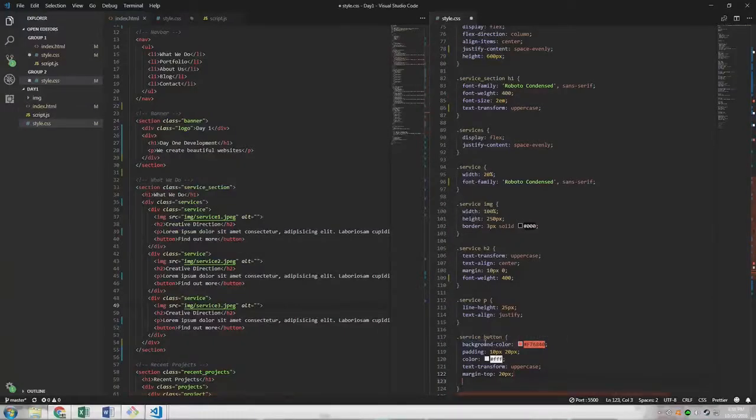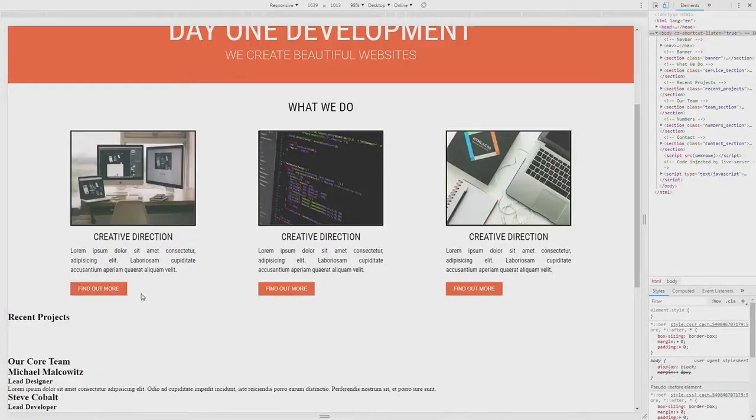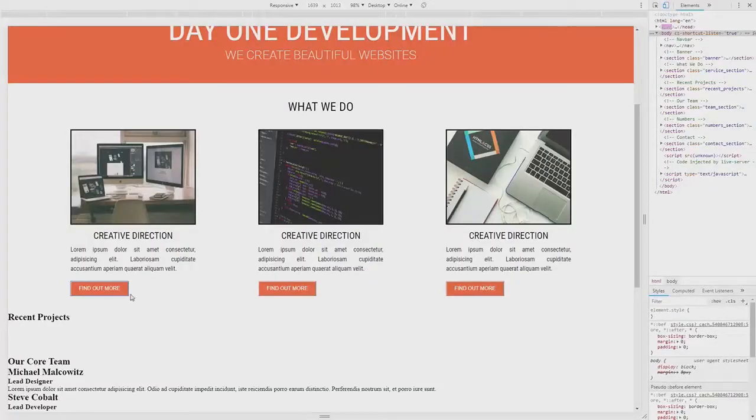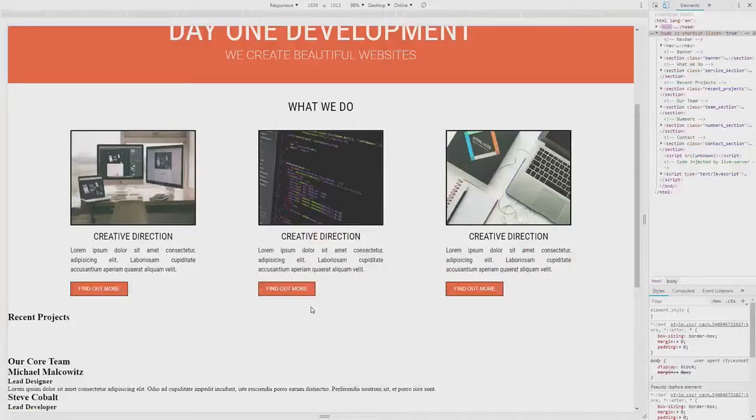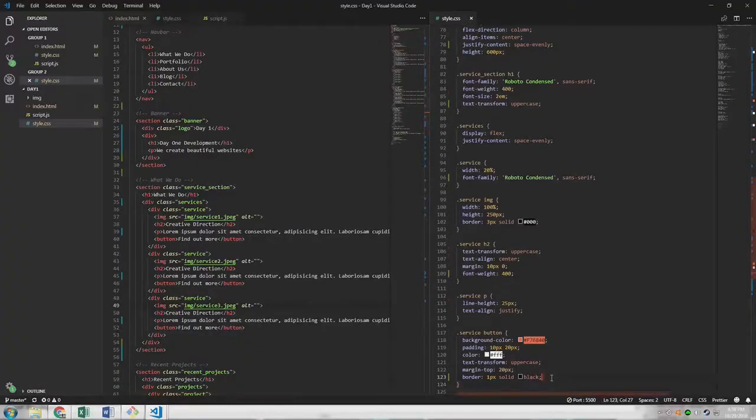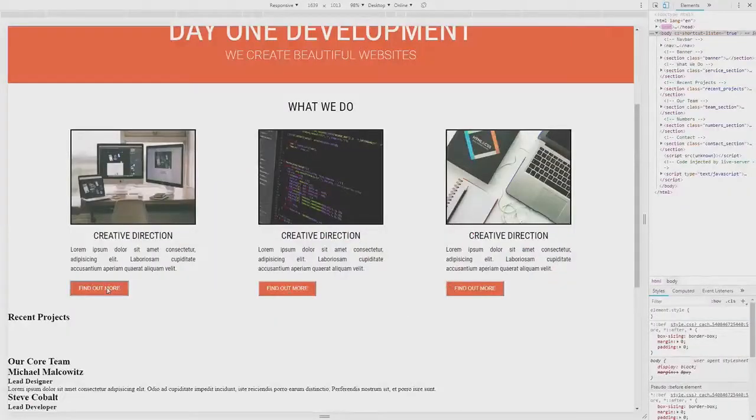I might just keep it though. Otherwise it'd be border none. I'm going to keep it. I don't know why, but you can change that border if you want. Maybe I should go like border 1 pixel solid black or something like that. I'm going to keep it default. It kind of looks ugly, but you know, you can do what you want with that.